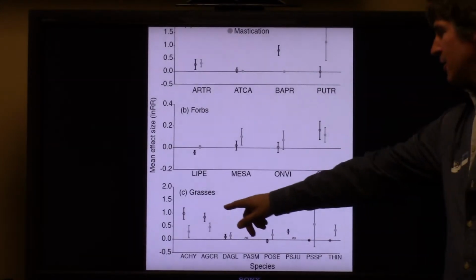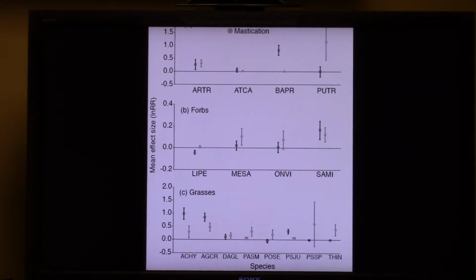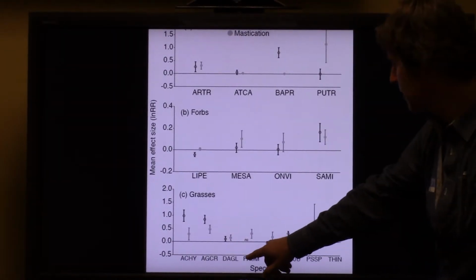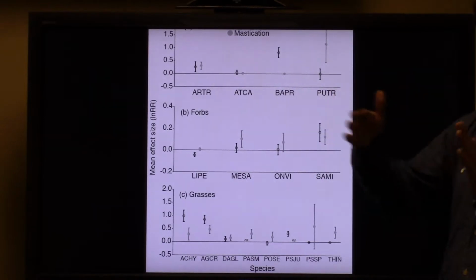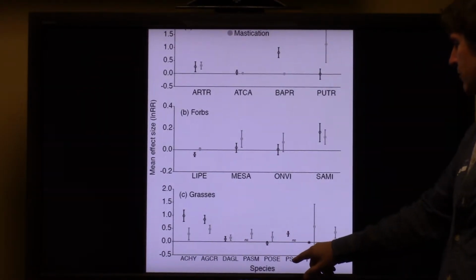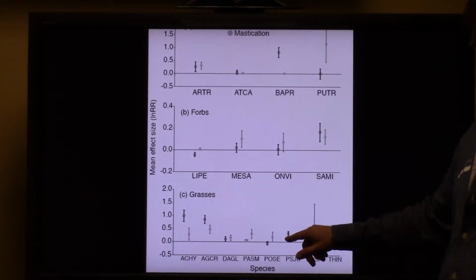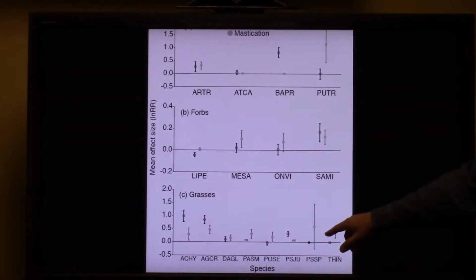But the interesting thing here with the grasses is how well they establish. We already knew that from the previous data set. But there are certain species that don't appear to be doing too well. NS means not seeded. So what that means here is that western wheatgrass, I'm just going to use the codes here because words are too long, this is western wheatgrass. It was never seeded in the chain sites. Whereas this is Russian wild rye, an introduced grass. It wasn't seeded in the mastication sites. So you can see that in some cases we don't have the full contrast of treatment.